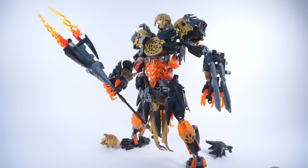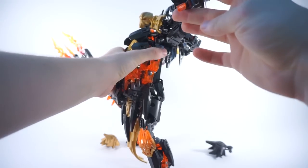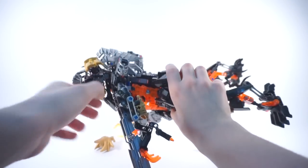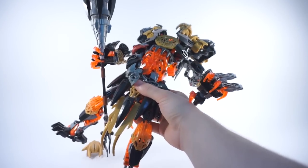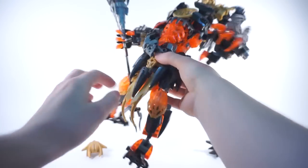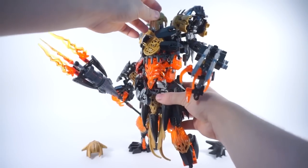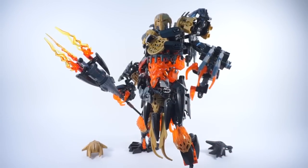like. He does have some showing blue pins, and he doesn't really have any blue on him. So you can see that right there, and in other places. Additionally, we have some open axles right there. I believe, were there some open ball joints? Yeah, there were some open ball joints. We have them on the legs right there. And I think that's pretty much it for the nitpicky stuff. If there are open sockets, then I'm forgetting about them.